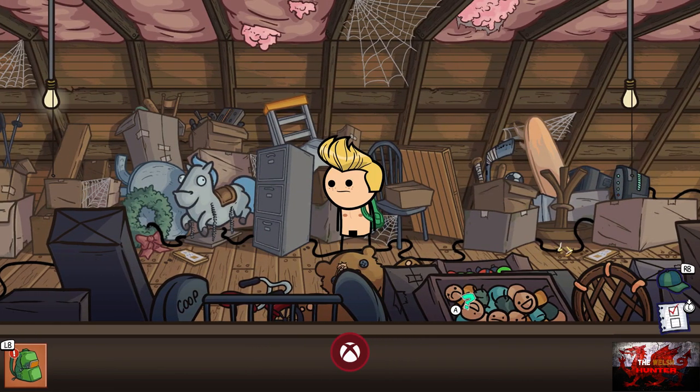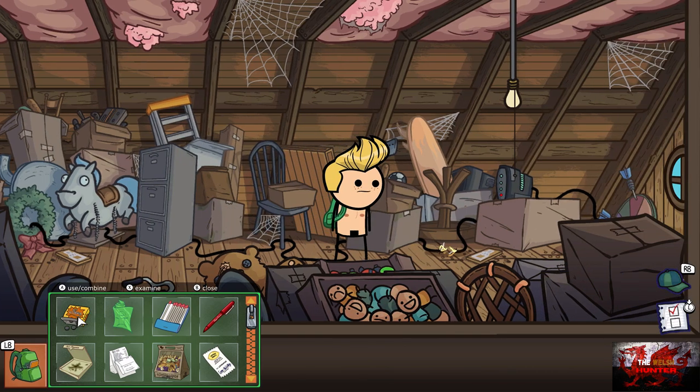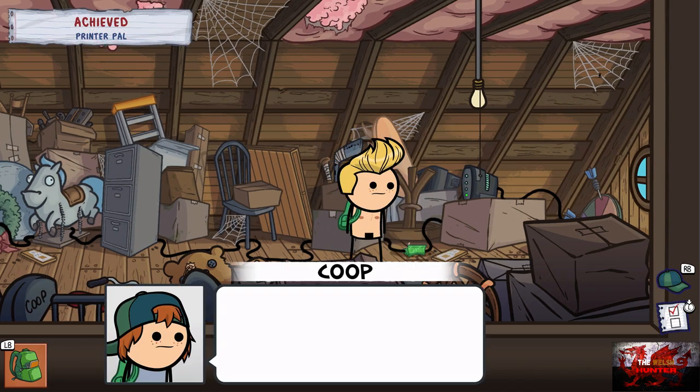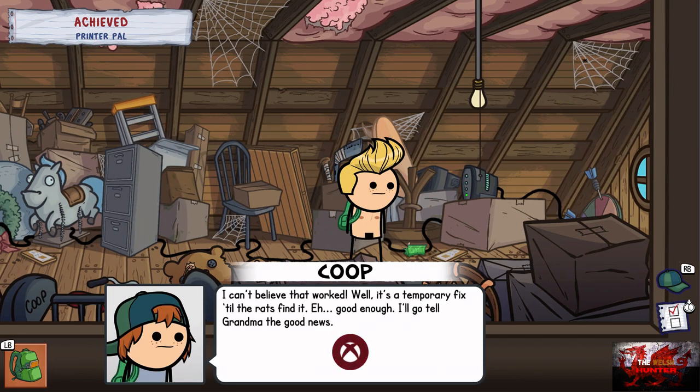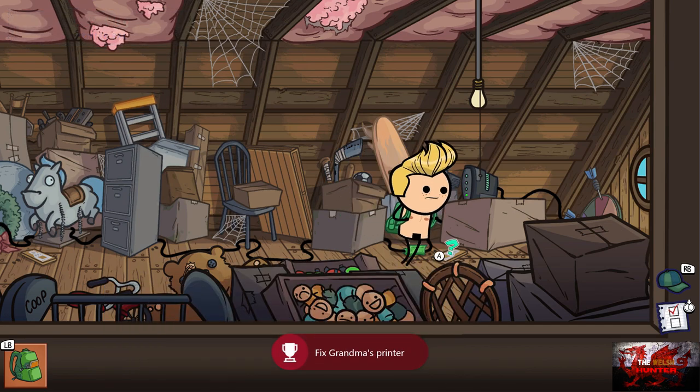Anyway, you have to do it for 10 minutes, so that's why. Otherwise, what we can do now is open our inventory, use the fruity roll, which of course is like the green cigarette paper looking stuff, and use it on the break in the black wire just on the floor. That is going to fix it and give us the achievement called Printer Pal. So, job done. But we're not going to head down yet.